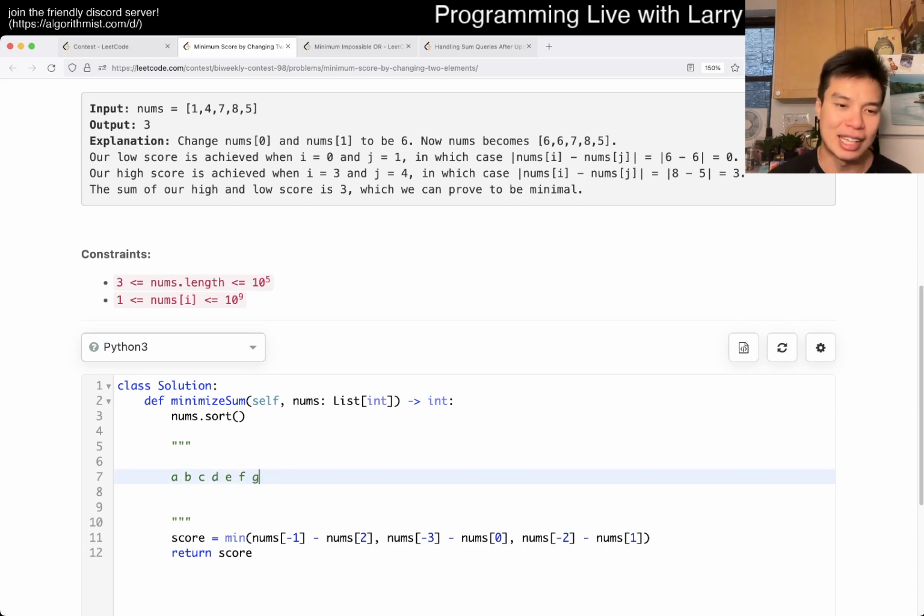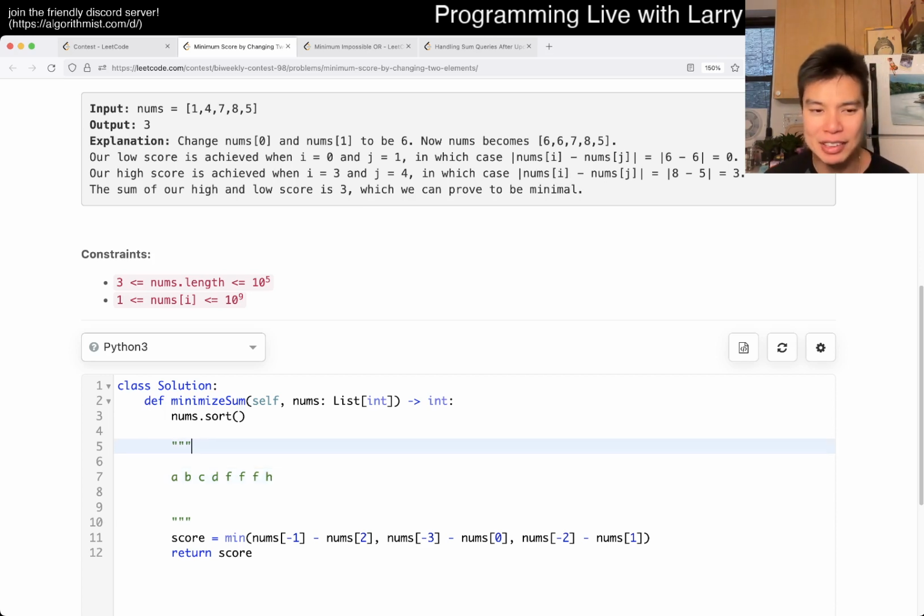Like I said, if you change it the other way, like let's say we change this to E, it doesn't change the score. It's still A and H. By general proof, you could show that the other options are more optimal, because if H is bigger than F, meaning that they're different numbers, then F minus A is going to be smaller. So you want to do something like that. That's basically the idea.